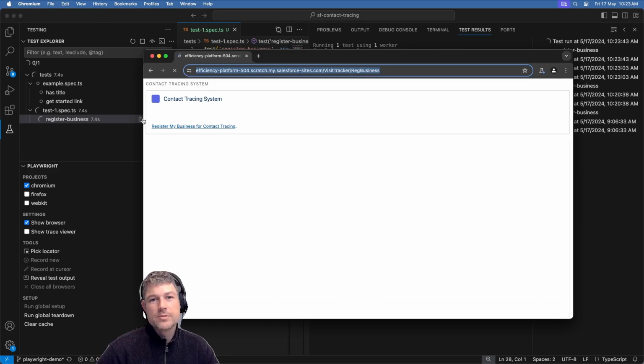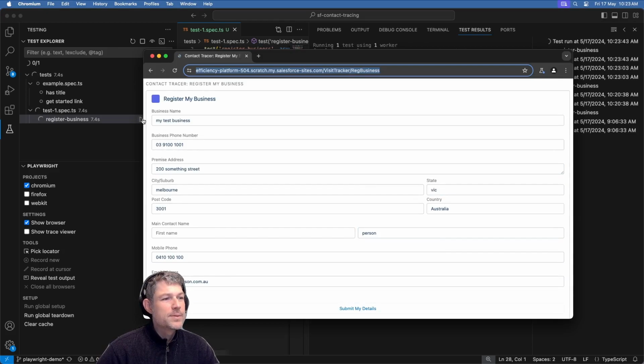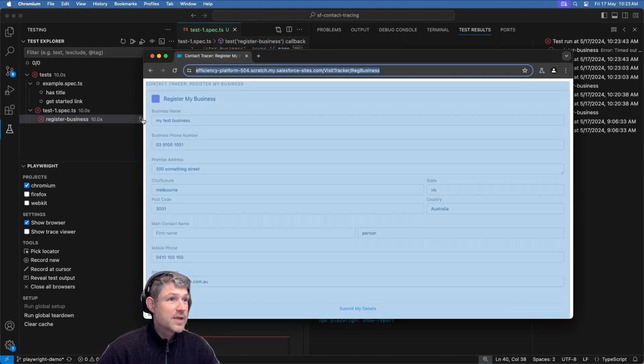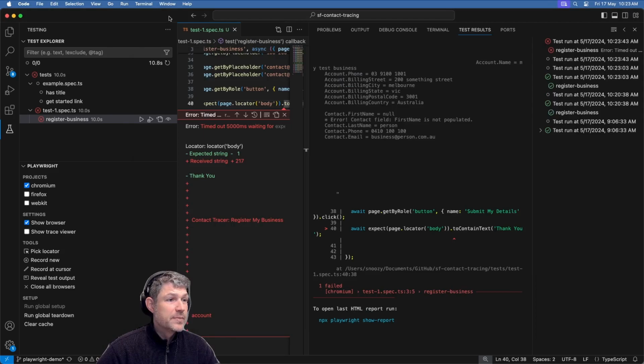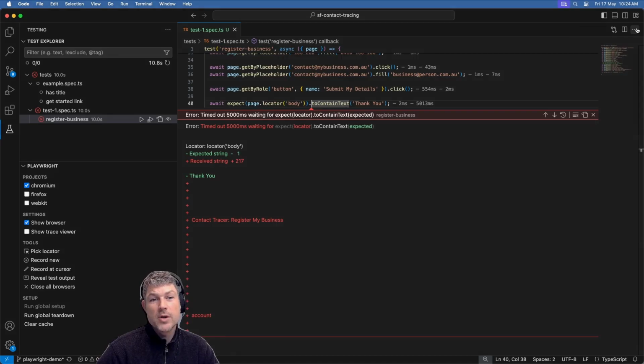we can watch it run the script, but it never gets to the thank you page when it submits the form. So I can see in the background here, the script has failed. So the assert's working correctly. It's validating and verifying the results of the test script. I would say that we've got a successful test script right there.